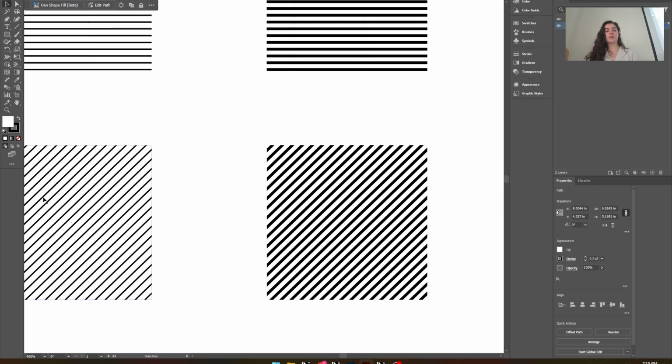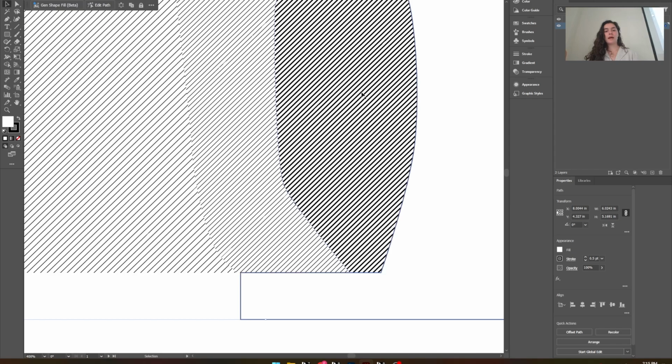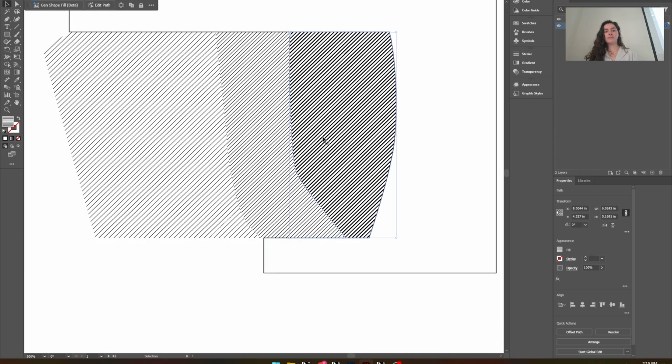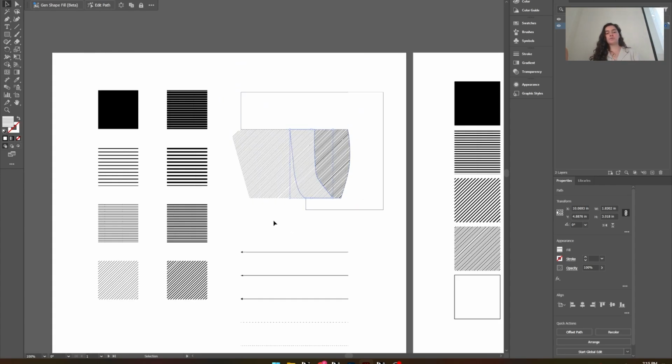Clearly one is thicker and one is thinner. And then I can have 3 separate objects that represent the darkest shadow I want, the middle of the shadow I want, and then the very end. And then I just use the eyedropper tool to apply shadows to these.